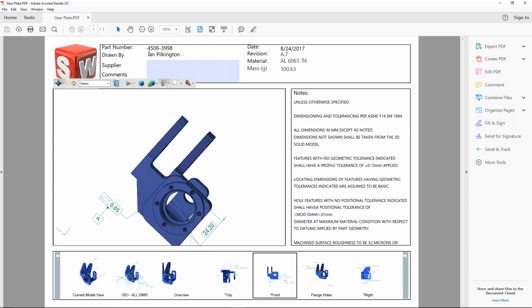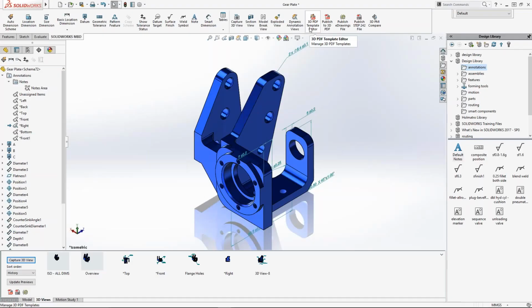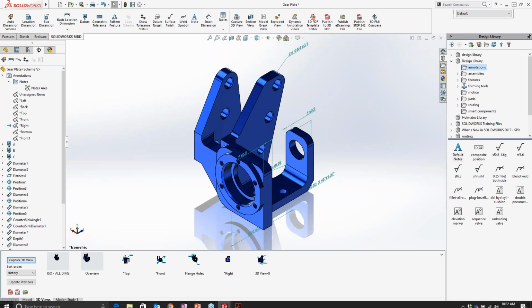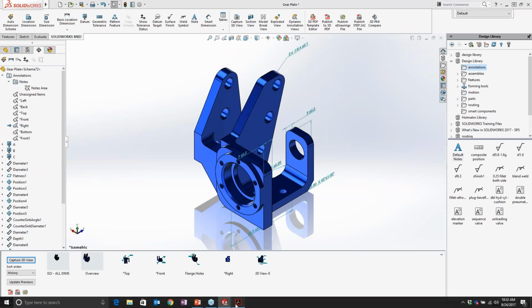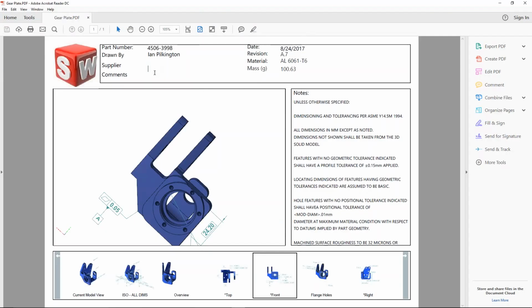And like I told you earlier, these fields are all customizable, right? This is the standard template that MBD provides, but if you want other fields in there, you can always edit those through the template editor, which is this little tool here, this little guy. If ever you want to add comments, maybe I want to add something to my supplier, like how large is the order?